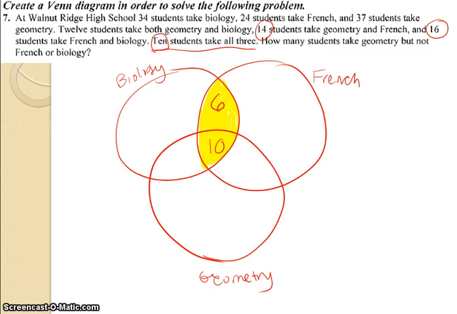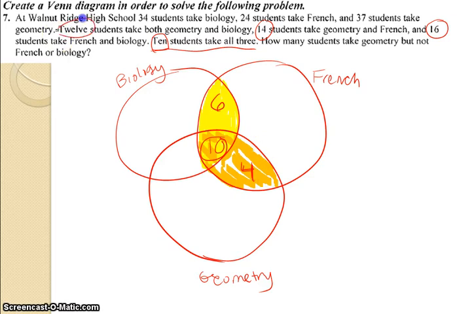Well, geometry in French, do an orange maybe. Geometry in French is this area right here, right? It's this whole area. I don't want to cover up that 10 so you can't see it, but that's geometry in French. So if I am trying to figure out how many kids go in this part, 14 take geometry and French, but I've still got this magic 10 in the middle. That leaves me only 4 left because this whole area can only be 14 in my geometry French area.